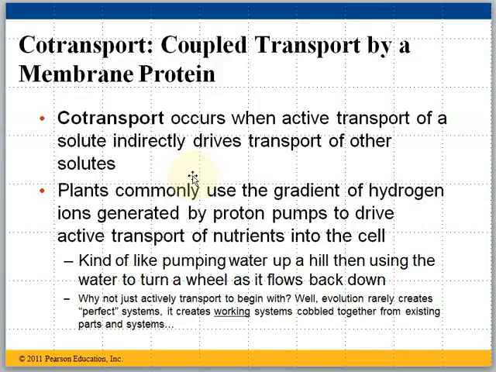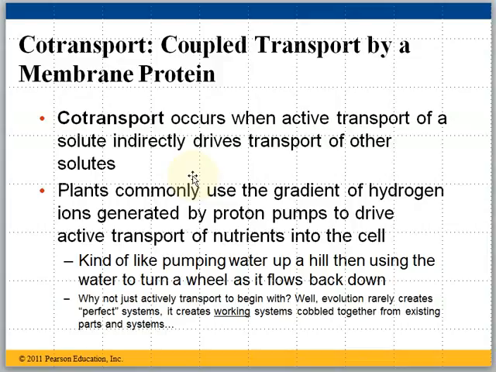But in the middle of the hill, you've got a big paddle wheel, like a big wheelhouse that you might see for grinding corn or grinding grain that they used to use hundreds of years ago. So you've got a big water wheel, and as that water naturally flows back down the hill, it's turning this paddle wheel that allows you to grind the corn or do some work. So pumping water up a hill and then using the natural flow of the water back down to turn a wheel and get some work done, that's kind of like co-transport or coupled transport.